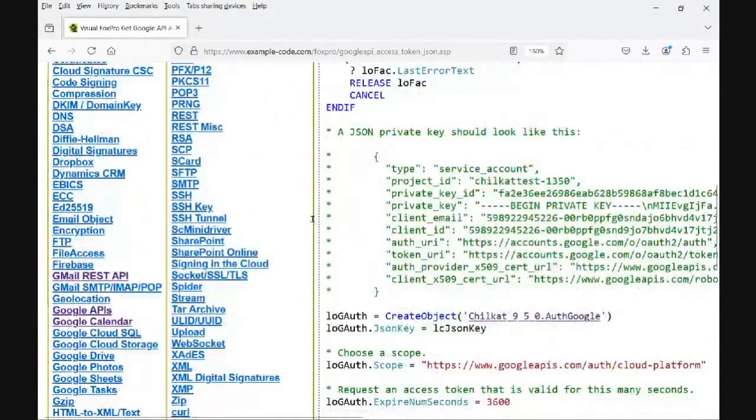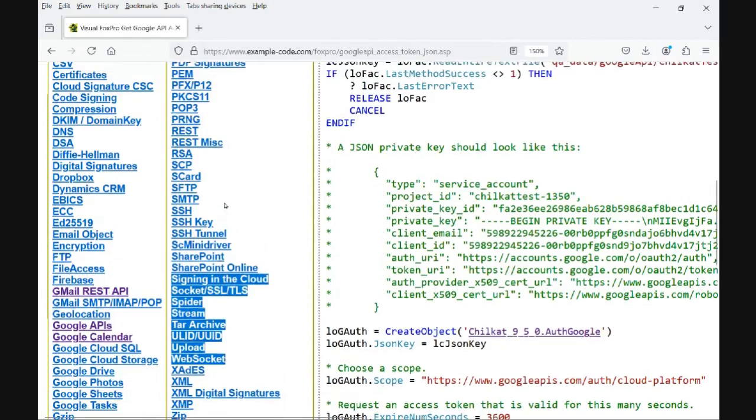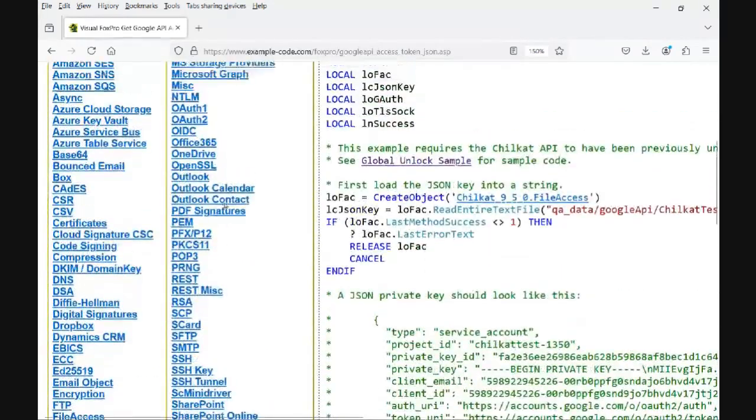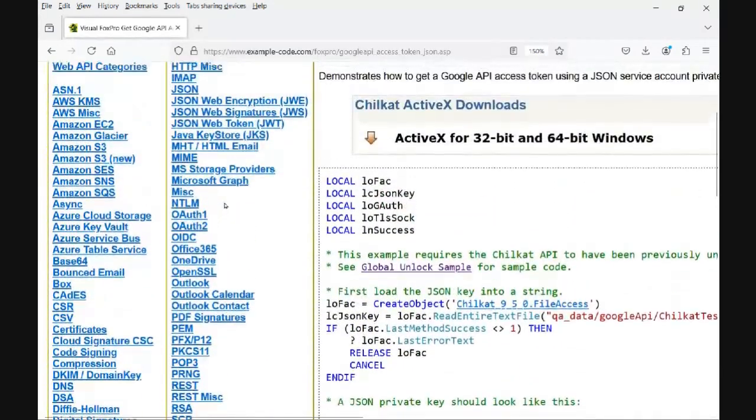In all of our vertical market applications, our REST post APIs and our emails and credit card processing have all been moved over to Chilkat, and all that works flawlessly. So I don't want you to get the idea that Chilkat is a bum product. It's a great product, but Windows threw them a curveball, and they have to get it worked out. But you can see the options that I've got here are just phenomenal. These are the ones that are examples for you. You can do more than that.